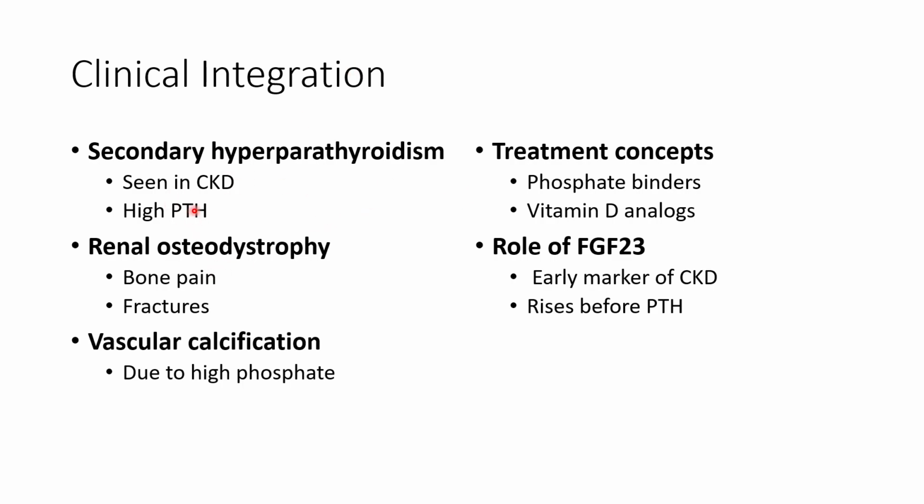This high PTH will lead to bone damage, that is renal osteodystrophy. It will also lead to vascular calcification due to a deranged product. Basically, calcification is also determined by the product of calcium and phosphate. As in all this disease, the product is being deranged, so it can lead to vascular calcification. So, the treatment is that you decrease the level of phosphate, and maintain vitamin D and calcium in the body. Now FGF23 is also used as a marker. It is an early marker of CKD. It will be increased even before PTH. If you are suspecting someone to have CKD, you can check their FGF23 levels.